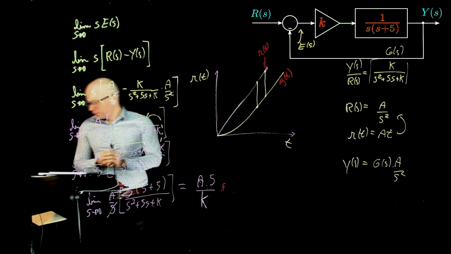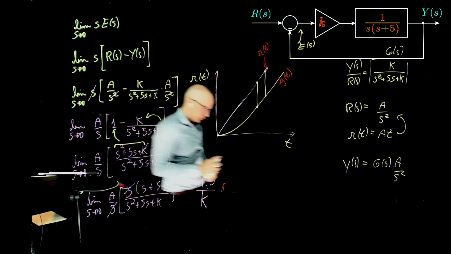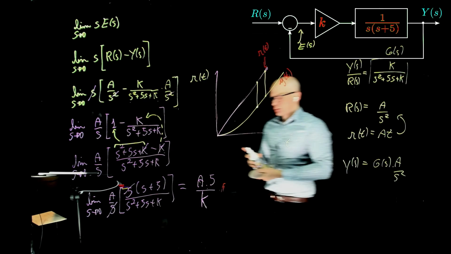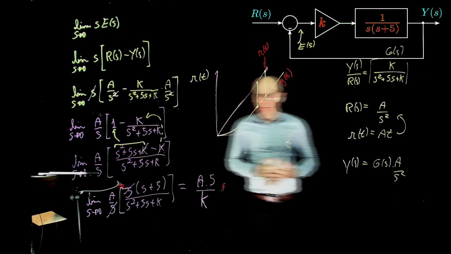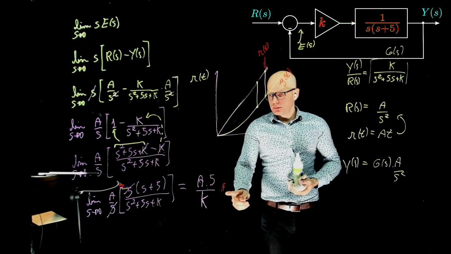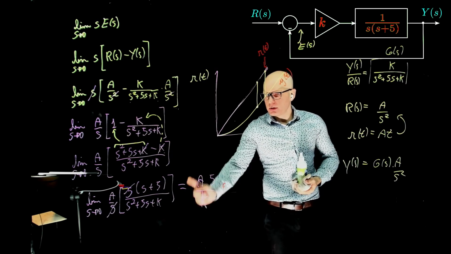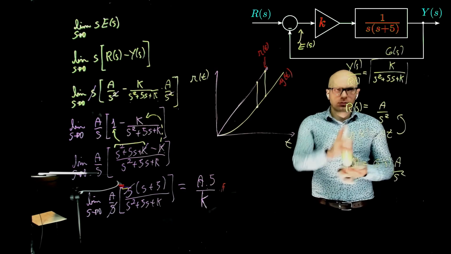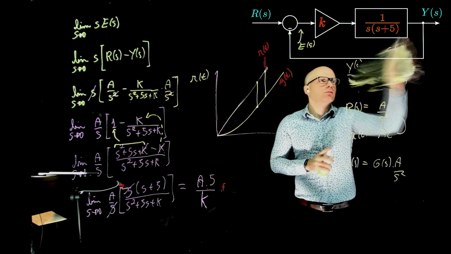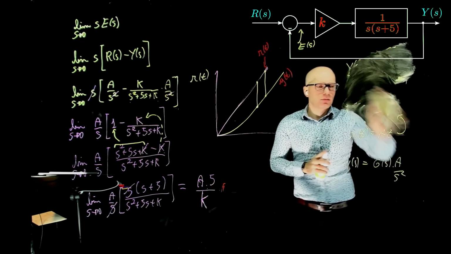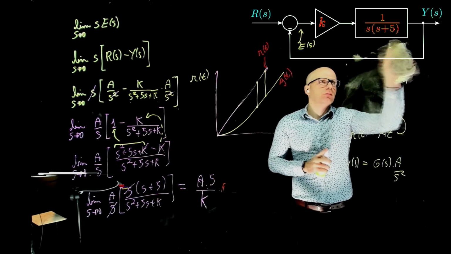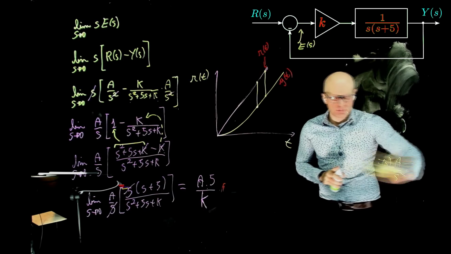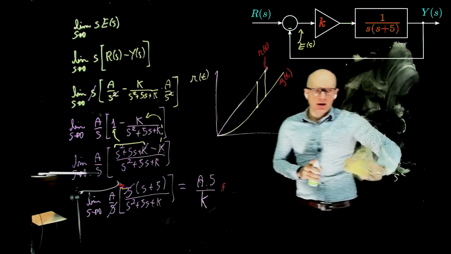Any questions? Other questions? I'm sorry, did you say that as you increase K, that gap will get smaller? Yes, look at this. This is the error, so the greater K, the smaller the gap. So we want to increase K to get a smaller error, right? But also decrease it to avoid more oscillations in the damped system. Yeah, and what do we do now?